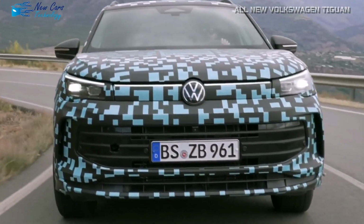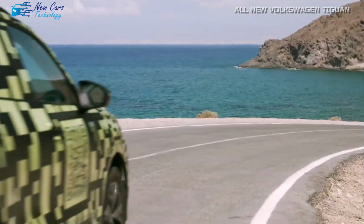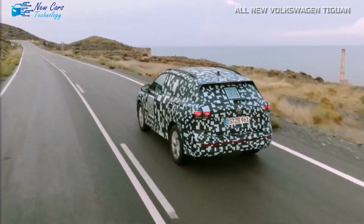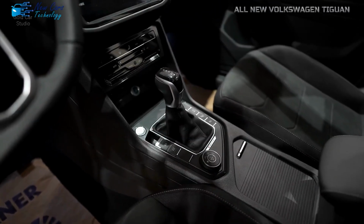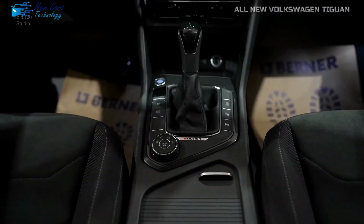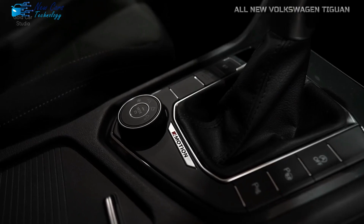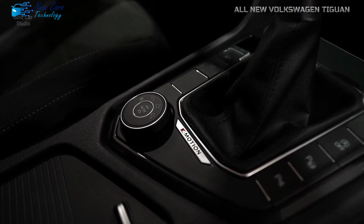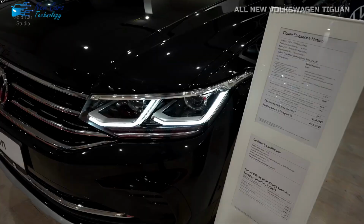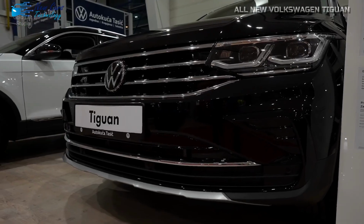All powertrains will be exclusively coupled to a DSG automatic transmission, implying that the new Tiguan will not be available with a manual transmission. Notably, the previous generation's performance-focused Tiguan R with the 2.0 TSI producing 315 horsepower was not mentioned in the news statement, so we don't know if it will get a direct successor. The R sub-brand has committed to go all-electric by 2030, so VW may bypass the Tiguan this time and instead focus on expanding its ID lineup.